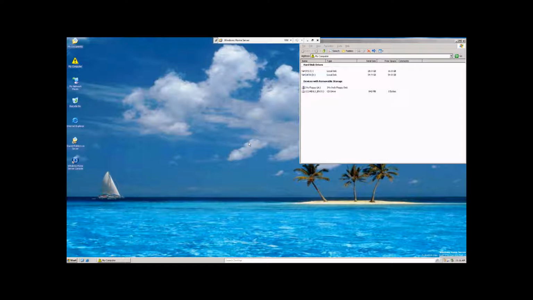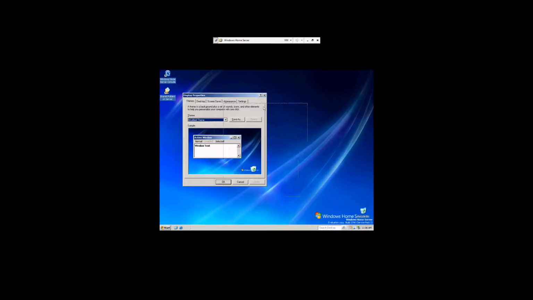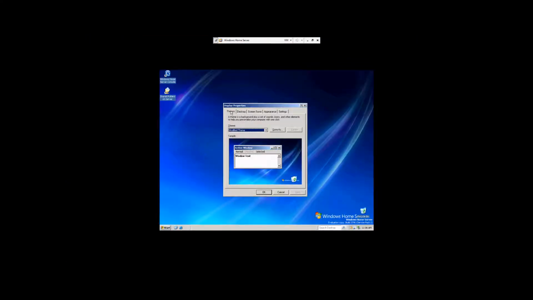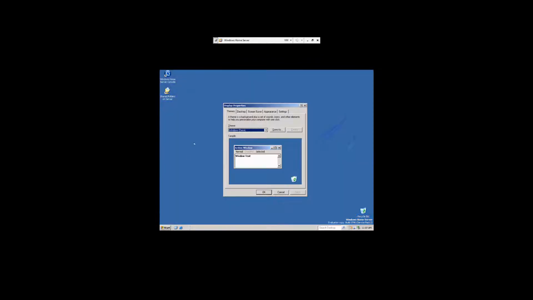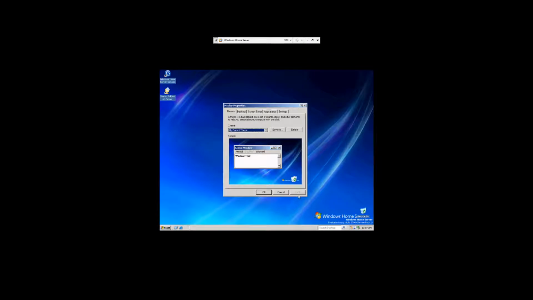To begin, we're going to right click on the desktop and go down and select Properties. And that's going to take us to the very first option here, Themes. Now from here you can alter a lot of aspects of your computer, including the colors, icons, the way everything looks can be altered by the theme. So that's a Windows Classic. Now we'll go back to the current one. And you can find more themes online, or if you have them on the computer, you can just browse and look for them.